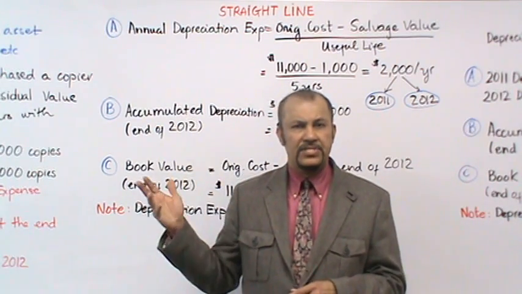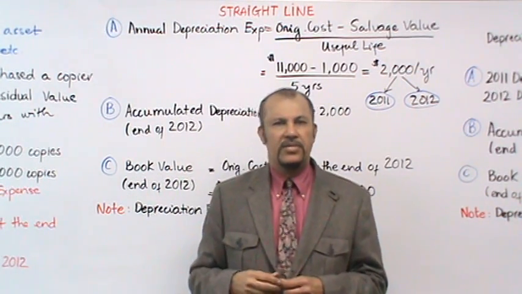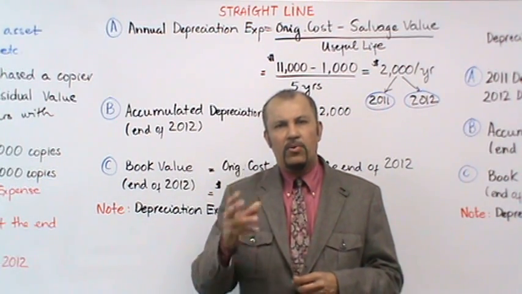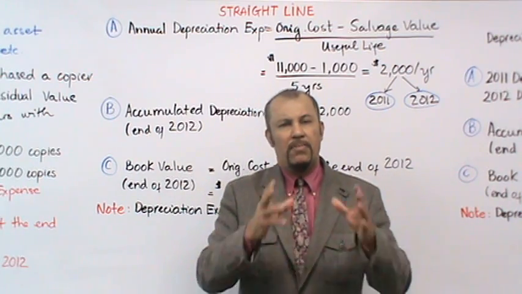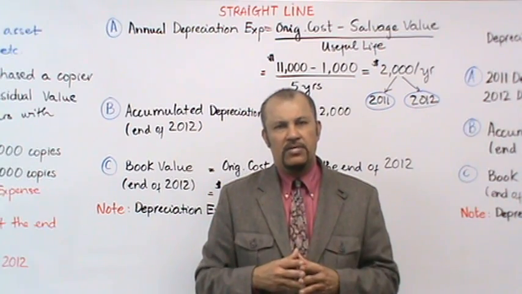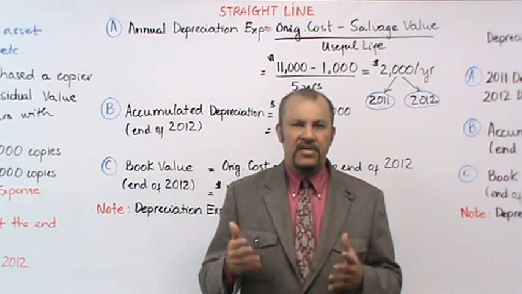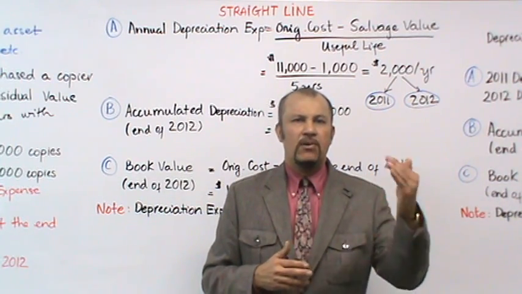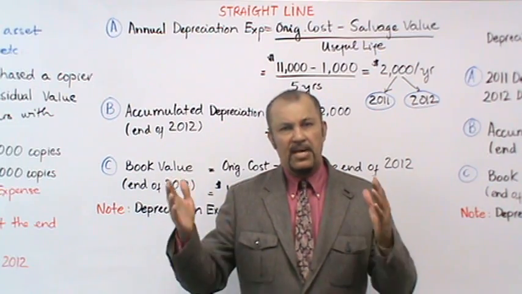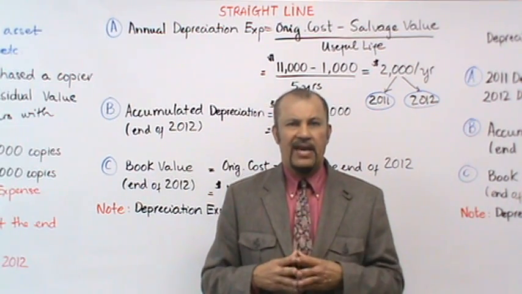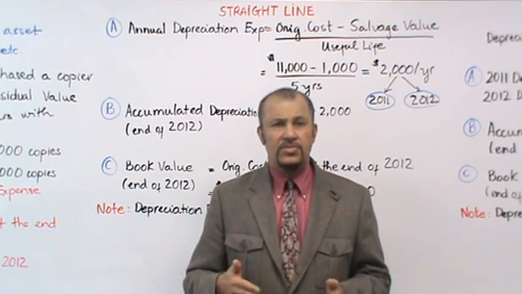So I record the copier as an asset, equipment asset, for instance, in the amount of the original cost, which is $11,000. Then each year, I'm going to take a small piece of that $11,000, and I'm going to reduce my asset value by a small amount, which will be my depreciation amount. And I will reclassify that amount as depreciation expense. So very simply, the original asset keeps going down in value by the amount we depreciate each year. And the amount we depreciate each year, remember it's a double entry, two accounts are affected. So your asset goes down in value on one side, and then on the other side, you're going to record a depreciation expense for the loss in value of that asset.